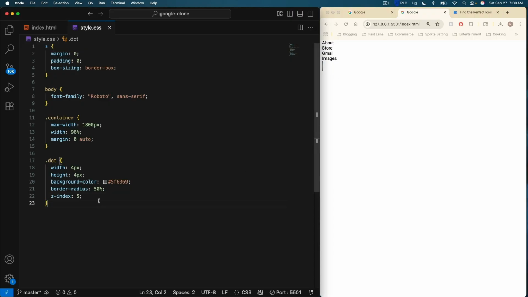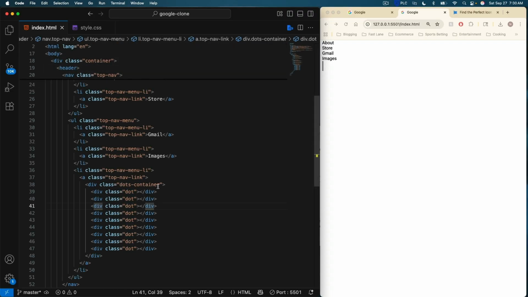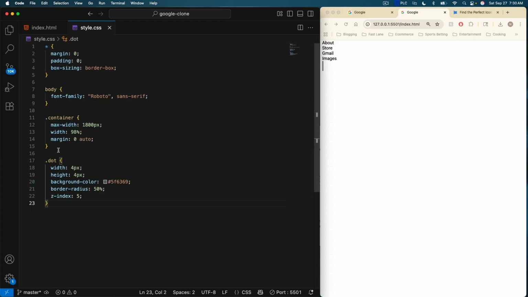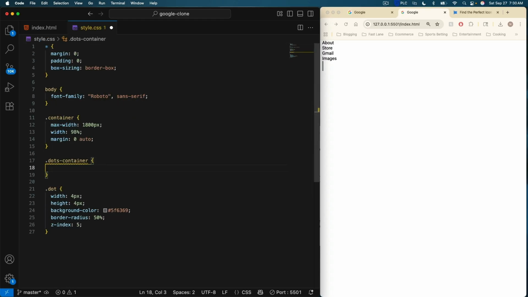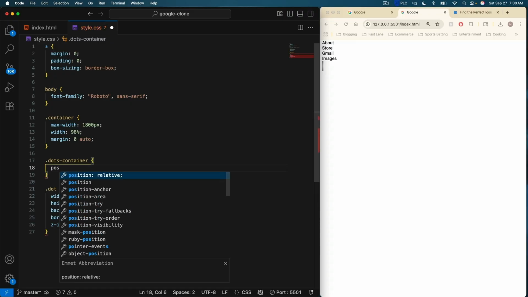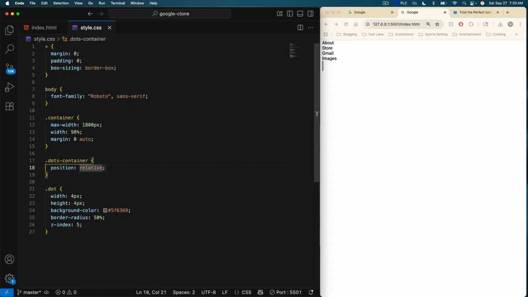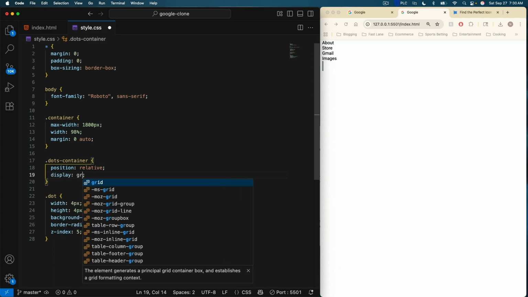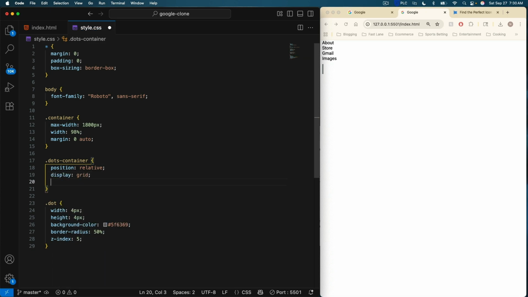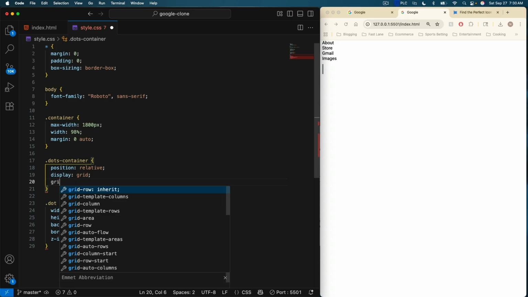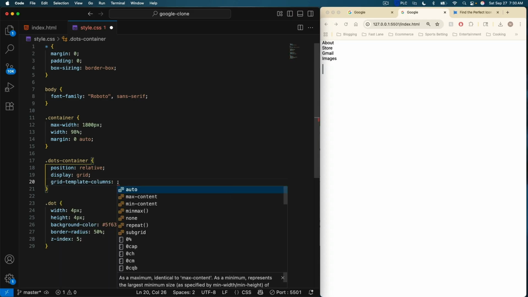Now that you can see the dots, let's grab our dots container so that we can actually put them side by side. So let's copy dots container. Let's say dots container. And we're going to say position relative to start. And then we're going to say display grid. And then grid template columns.